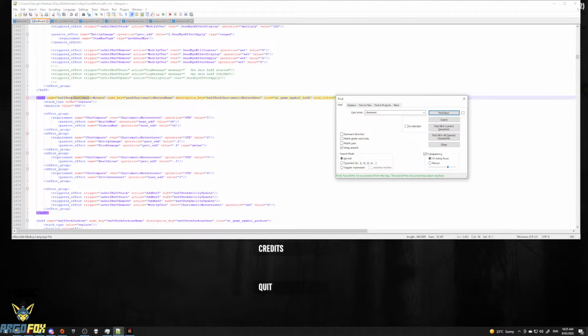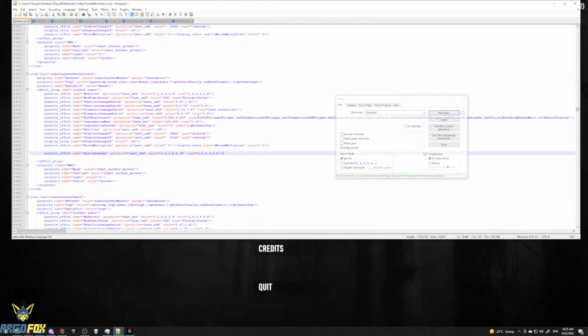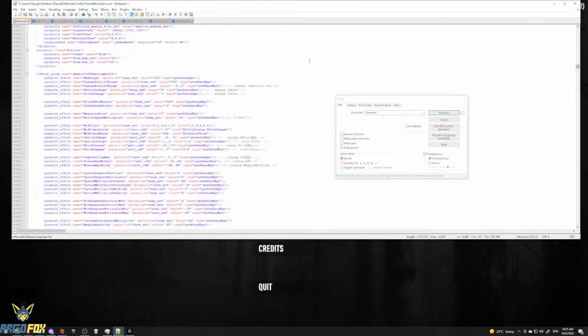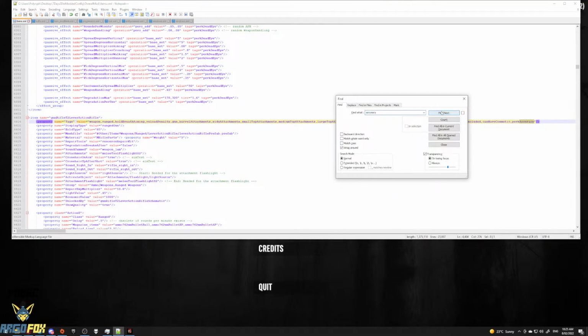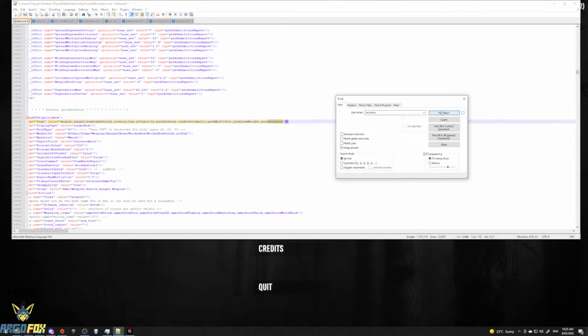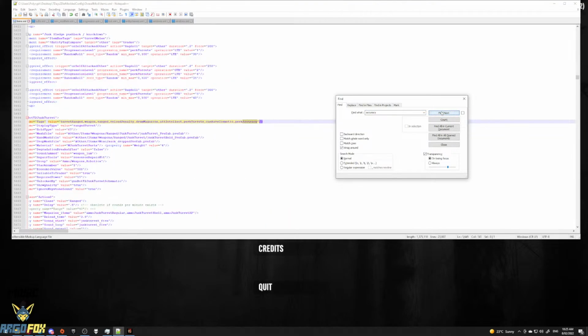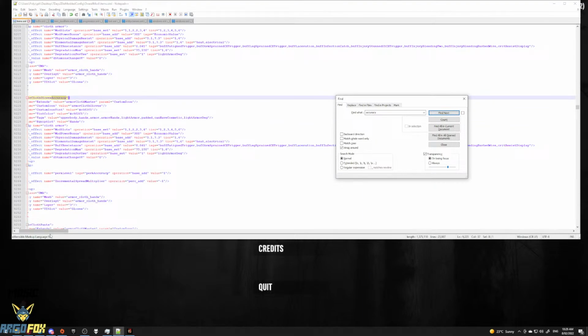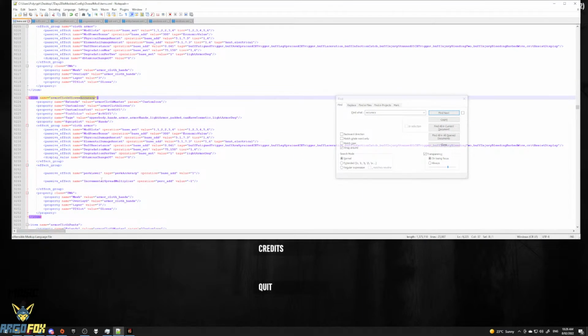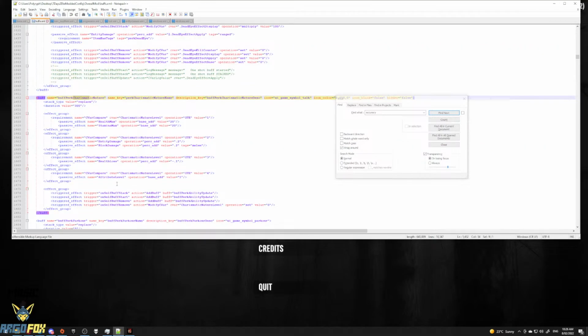Attribute level is, I've used attribute level before. I'm pretty sure, because that's how I had to do these. Oh no, I did perk level. Attribute level, but it doesn't say what to target.